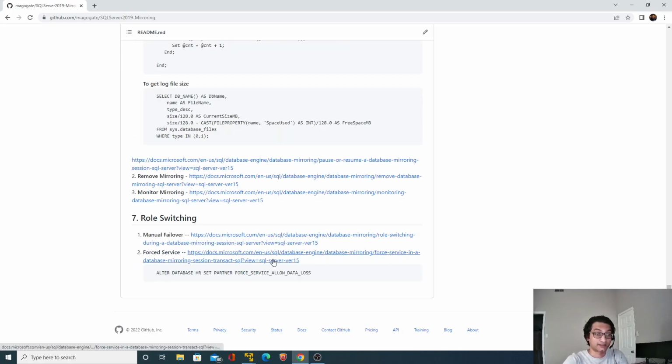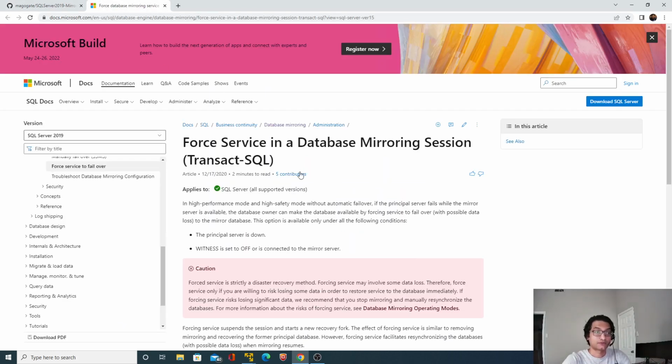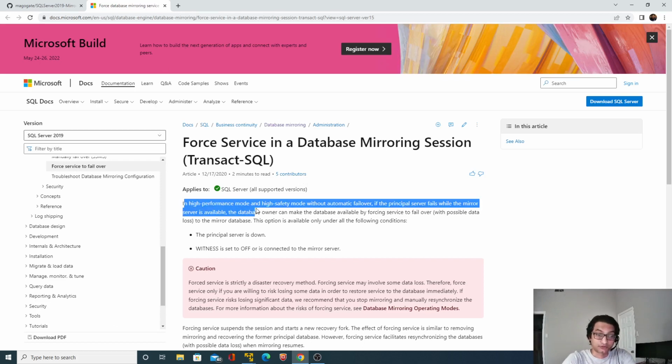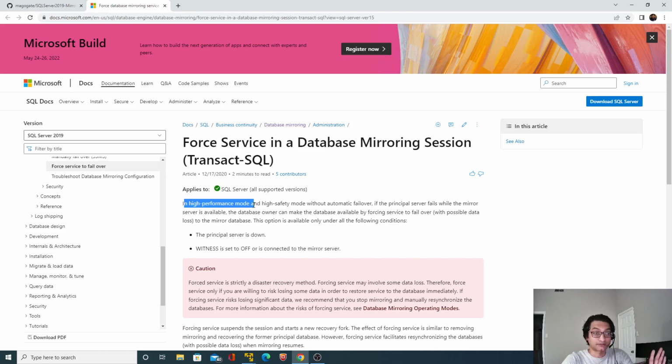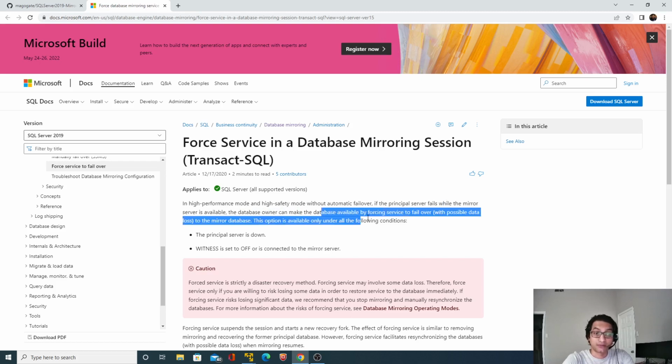For that, let's go back to this documentation. Again, this is a link provided by Microsoft itself. What they are saying here is, in high performance mode or in high safety mode without automatic failover, if the principal server fails, and in our case the principal server failed, while the mirror server is available, the database owner can make the database available by forcing service to failover.